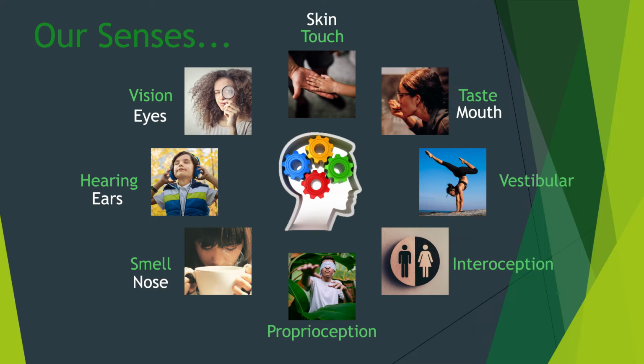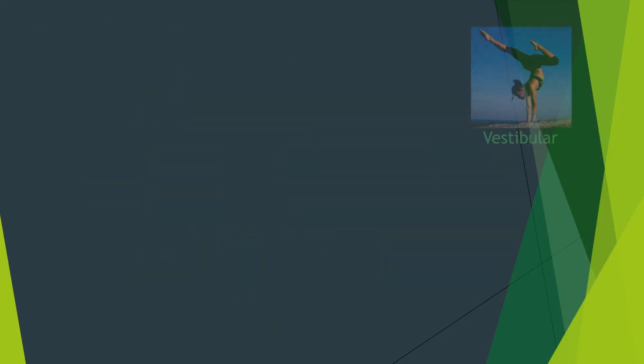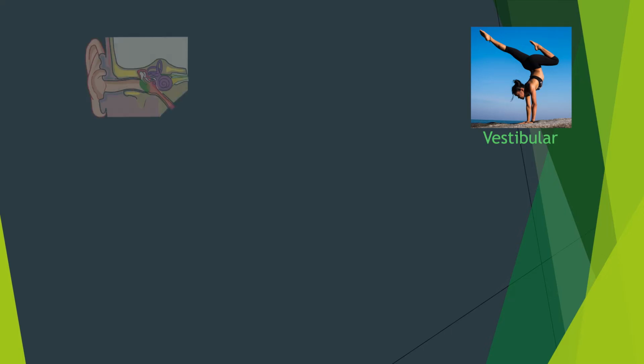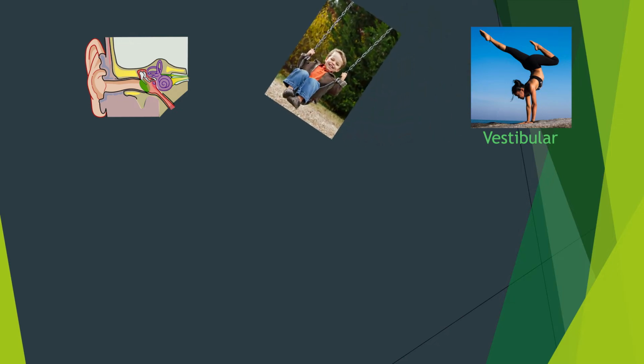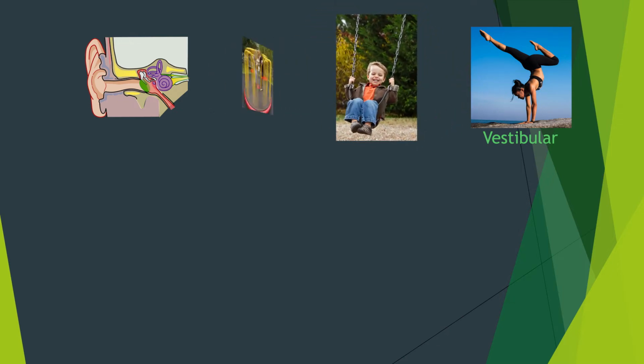The 3 internal senses are a little more complex. The vestibular system tells us about how our head is moving, so the receptors are in the inner ear. This system is activated by movement of our head, either in a straight line back and forth, or rotation. It is important to note that we can think about vestibular sensory information in 2 different ways. Linear is when our head moves back and forth, from side to side, or up and down. Rotational is when our head is rotated around. It also helps us to understand the position of our head in relation to the rest of our body.